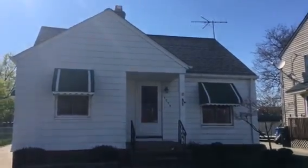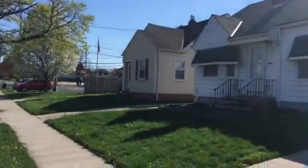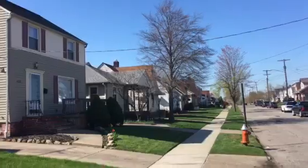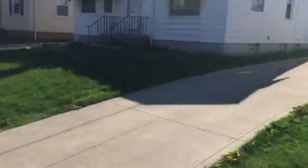Okay, 4256 West 56th Street. We are closing up the renovation. You've got a bungalow, 3-bedroom, 2 full bath, with the second bath being down in the basement, which is half finished, which is what we did in the renovation. The house looks really good, exterior as well as interior now.